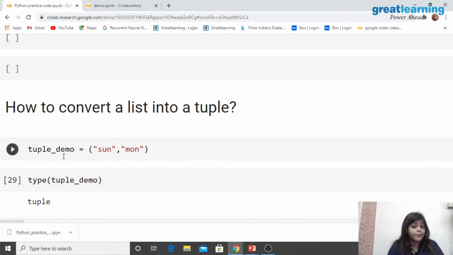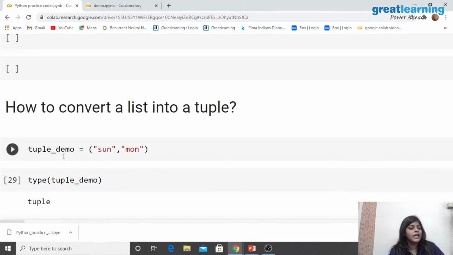It is the tuple type. Now I will say what a tuple is. Tuple is one of the four built-in data types in Python, used to store collections of data, and the others are list, set, and dictionary. The main thing about a tuple is that it is ordered and unchangeable.